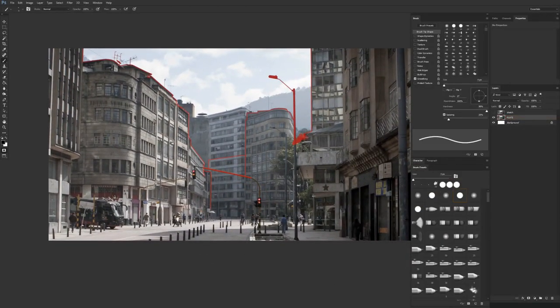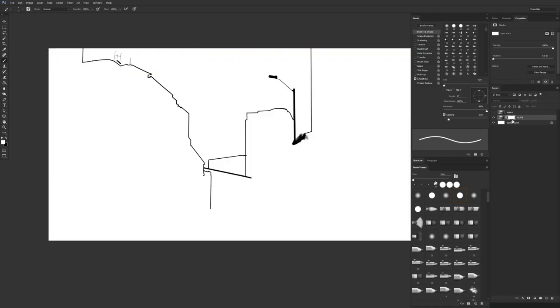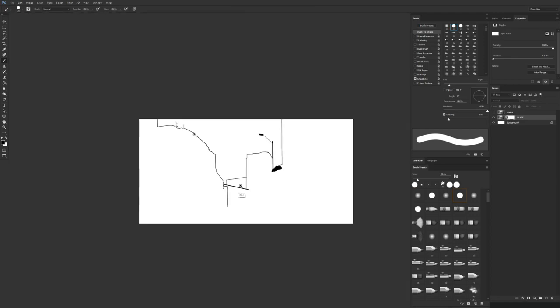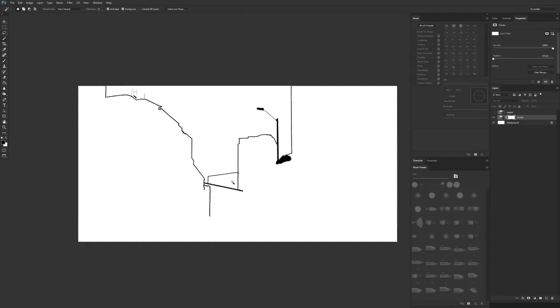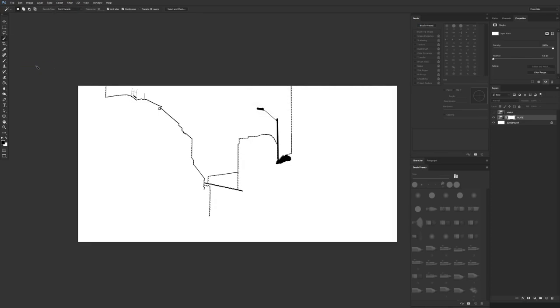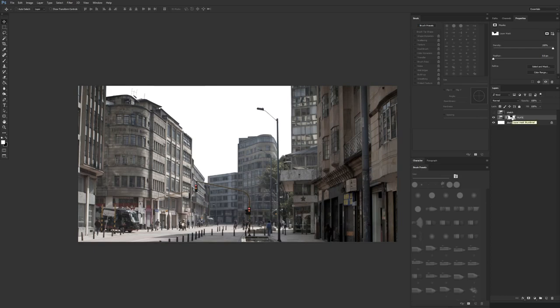So now I'm going to hit Q. Create a layer mask based on this. Look at my alpha. This part's a little messy, but that's fine. And then I'm going to just wand tool all of this, select, modify, expand, invert that, and boom, we got our mask.